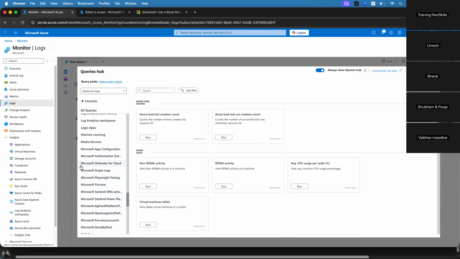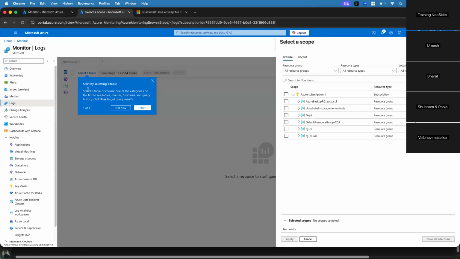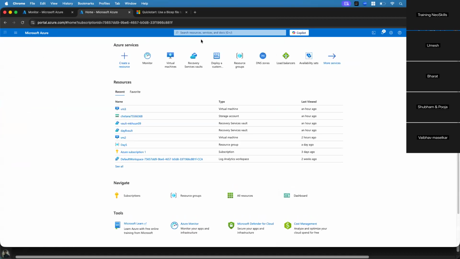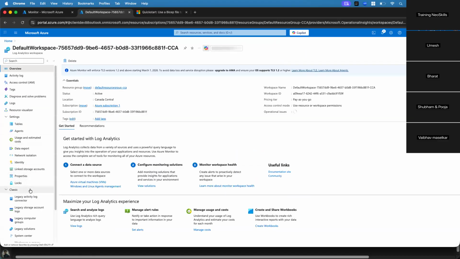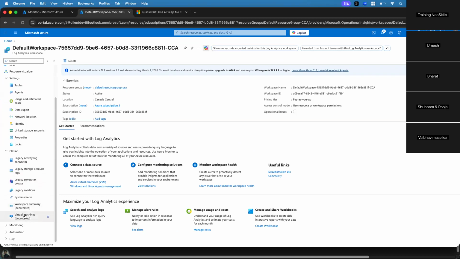But what is that? Because if you can see here, if I go into my log analytic workspace, see here, this is my log analytic workspace. I know how to connect with my virtual machine because that option is deprecated, but still it is there. Virtual machine option is there. Here I have that option which is storage account. I can link my storage account.